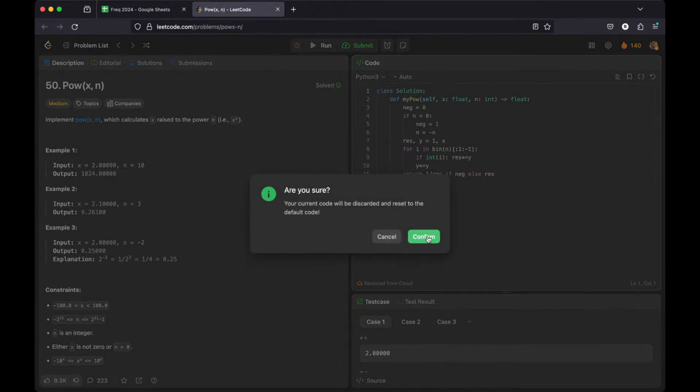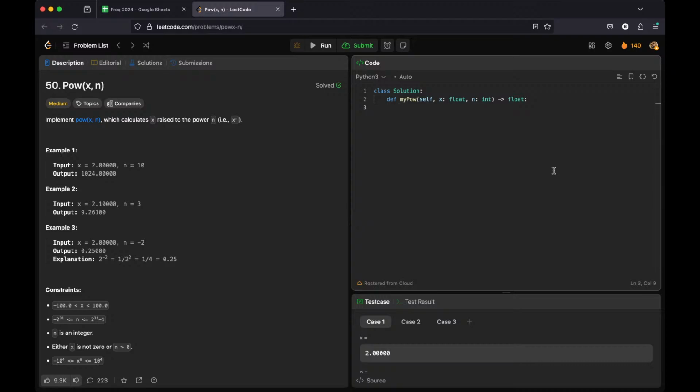Okay, this one's kind of fun. Implement a power function which calculates x raised to the power of n. And n can be gigantic. So this problem lives up to its status as not an easy question, despite being an extremely short description. So what they want you to do here is binary exponentiation, which is a really efficient way to calculate the power of a number.